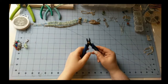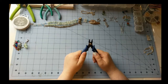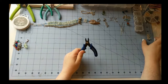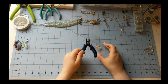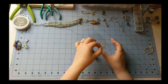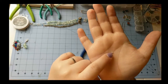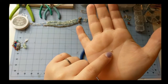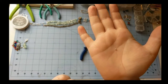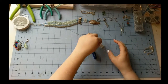You'll need a pair of crimping pliers, and this is for the beading wire, and I'm going to show you those in a minute. These take these little crimp tubes, which I'm going to show you a little bit closer. These are tiny, tiny little tubes of metal that you put around wire to close it, because you can't tie wire. You have to close it with a tube.